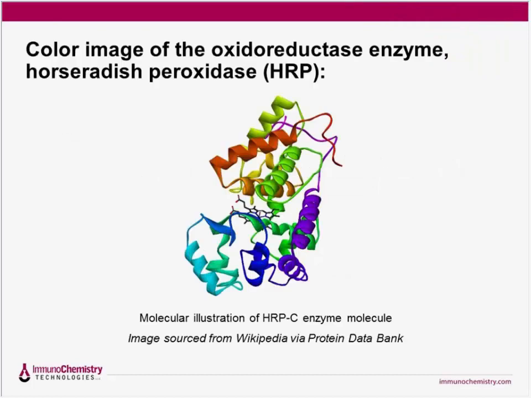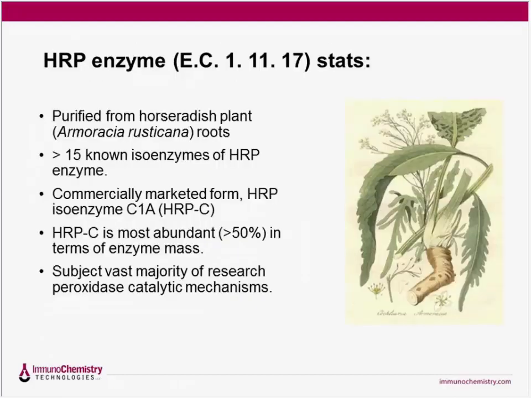To start out the slide series, I thought it would be nice, since we're talking a lot about three-dimensional structures of the peroxidase and how they influence the peroxidase enzyme's activity. This is a colorful image. This is a 3D image obtained via X-ray crystallography. It's very popular because this will appear in a lot of publications, and I thought it'd be at least a good way to get started here.